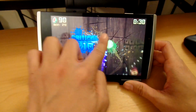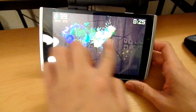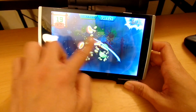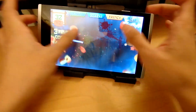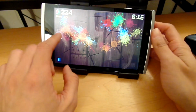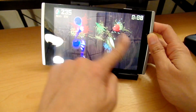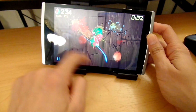I'm not experiencing any lag whatsoever with this game, but I don't have many major apps running in the background, Facebook, Snapchat, games of that sort. Ooh, there we go. That's kind of the first little bit of lag that I experience in this game. Frenzy! Using two hands. You can see that it takes multi-touch fingers and whatnot. 12 seconds left. I'm just gonna hit all the bombs, lose time.